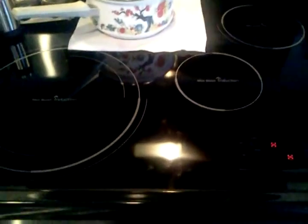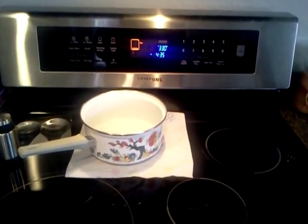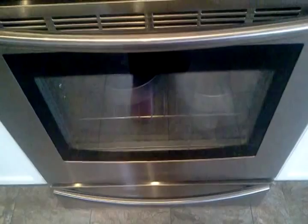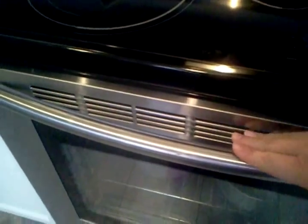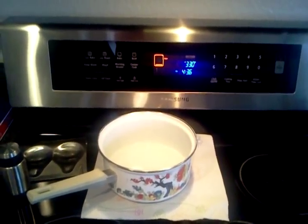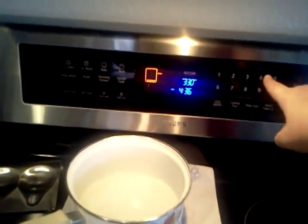I wanted to show it to you. I really like it. There's a few design flaws. I think that's why they changed the model over. I got this one for a pretty good deal because the store was getting rid of these to get the new models in, I believe. Hopefully they change some of the design, like that ledge right there where all the stuff falls in, and these big open gaping things right here. They should have a little lip or something on it so that stuff can't fall straight down into the door. And the keypad shouldn't be quite as sensitive to touch, but I guess it's kind of like a phone pad.